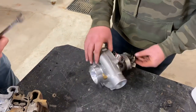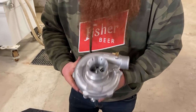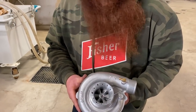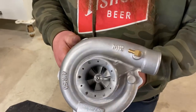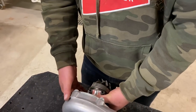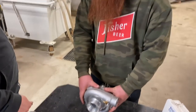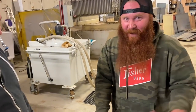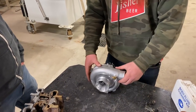Yeah, this is actually eBay's finest quality Chinese eBay turbo thing. This is the cheapest turbo you can actually buy. Careful what you say, we love eBay. Yeah. So I really have no clue if this thing's even gonna hold up because these don't usually hold up too long on a normal application anyway. So shooting a water jet at it, might work, might not. Do you wanna do a quick test run then? Yeah, let's just do a quick test and see what it does.